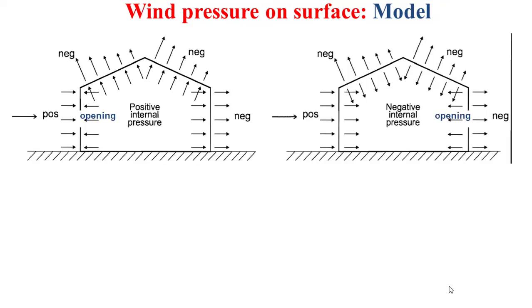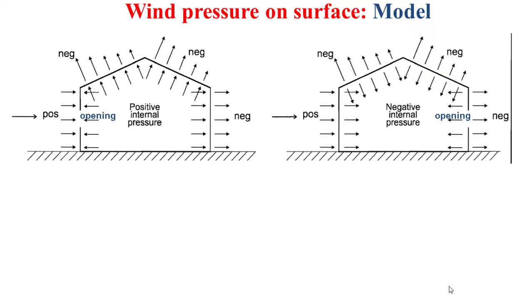Now I will talk about the wind pressure applied on wall and roof surfaces. Based on the model that you see now in this slide, we have external pressure and internal pressure. The external pressure is acting on the outer side of the wall and the outer side of the roof, while the internal pressure is acting on the inner side of the wall and the inner side of the roof. The external pressure is considered positive when it pushes the wall and the roof towards the inside of the building, and it is considered negative when it pushes the wall and the roof outside the building.